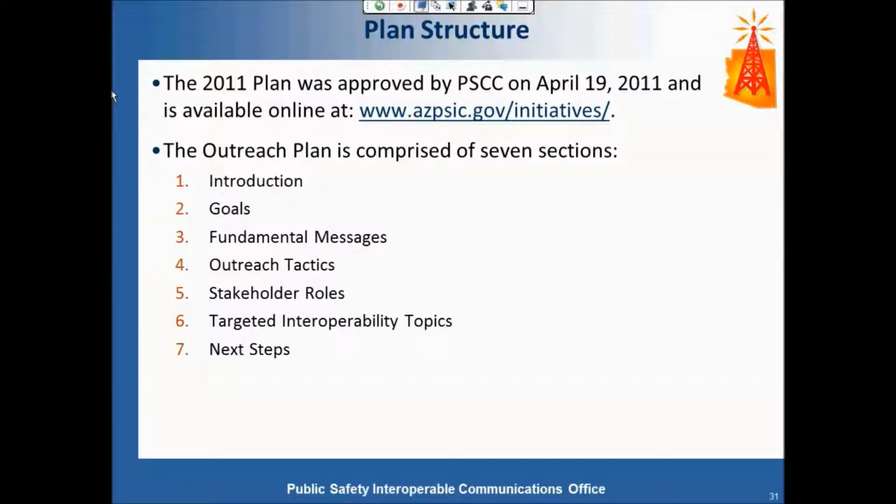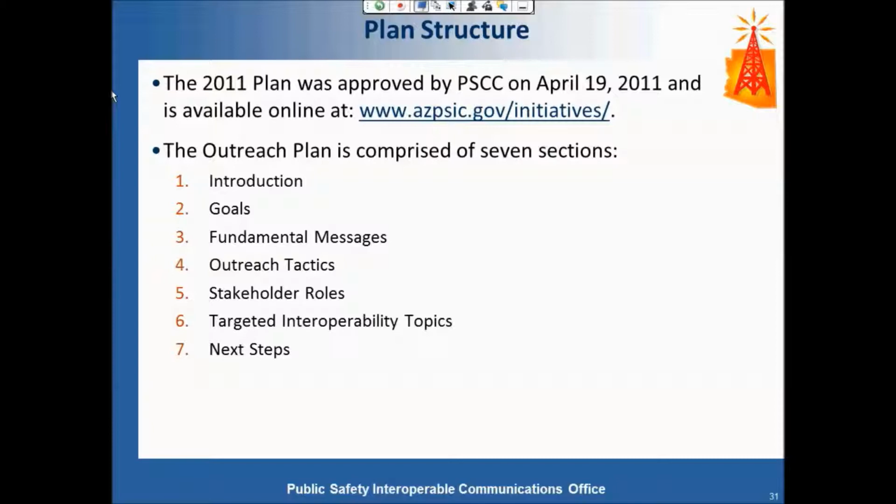Fourth section, we provided some outreach tactics and methods for the stakeholders to use. Again, this is with the purpose of getting stakeholders to interact with one another and giving them some avenues for how to do that. Number 5, stakeholder role. This section discusses the responsibilities I mentioned earlier at all levels of government. Leadership, our stakeholders, our responders, our NGOs, non-governmental organizations as well. There's also an appendix that's included in the plan to give people an idea that this is an inclusive document. It's not just for those of us here in the office or committee members or commission members.